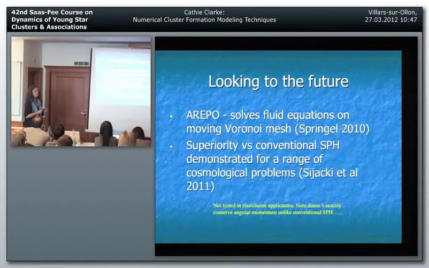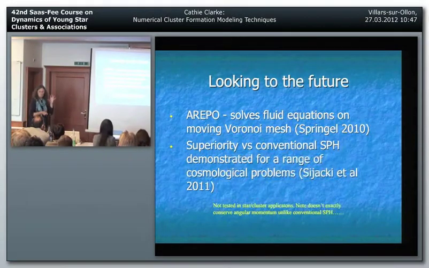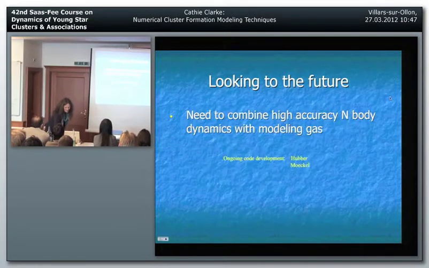And whether we'll have an opportunity to test this code on star cluster applications really depends on the politics, I guess. But it's not necessarily all good news, because, as I stressed earlier, conventional SPH conserves certain quantities like the angular momentum to machine accuracy, the way it's formulated. This new method doesn't. So again, how is it going to behave in disks? I don't know, but I'm just pointing out that it's out there.